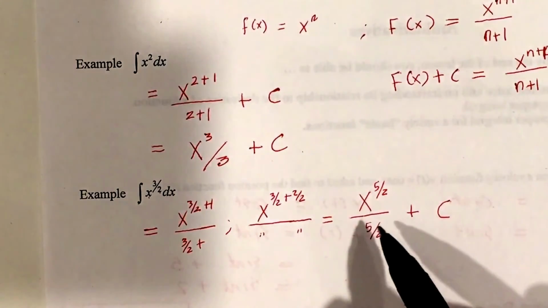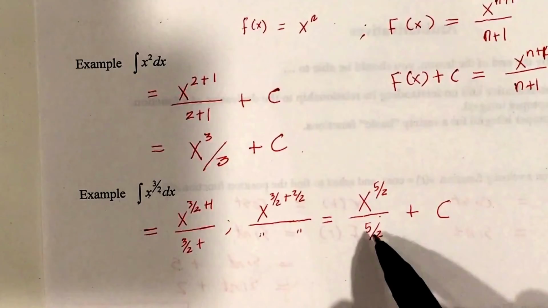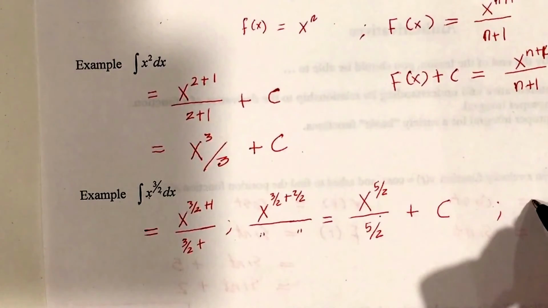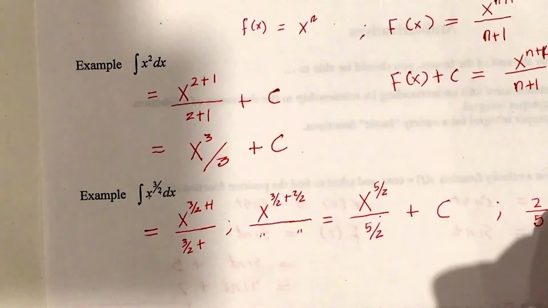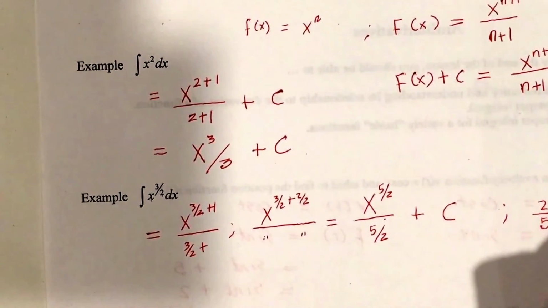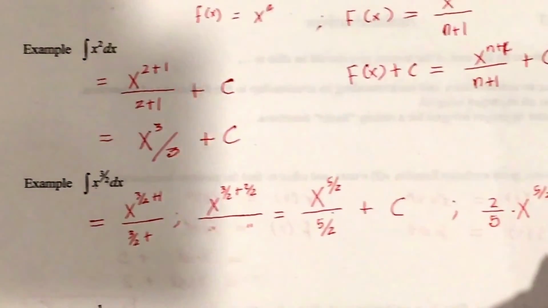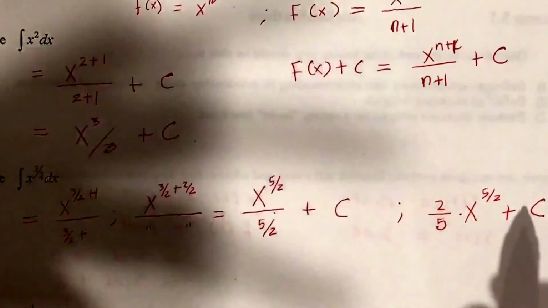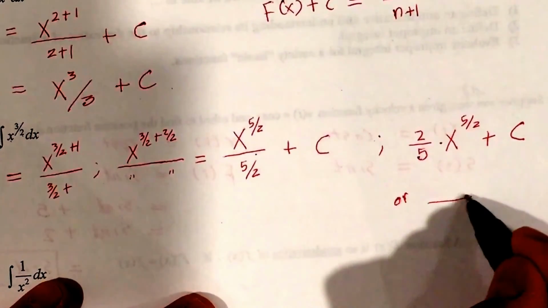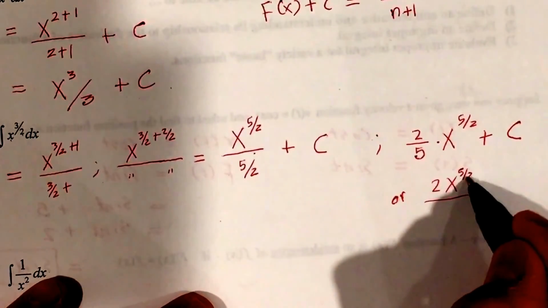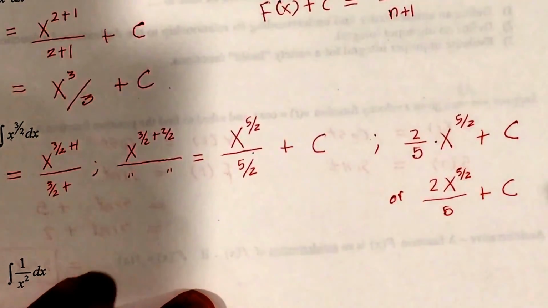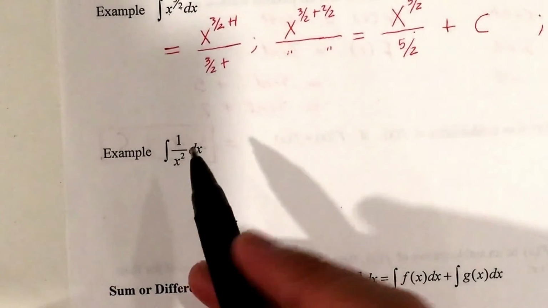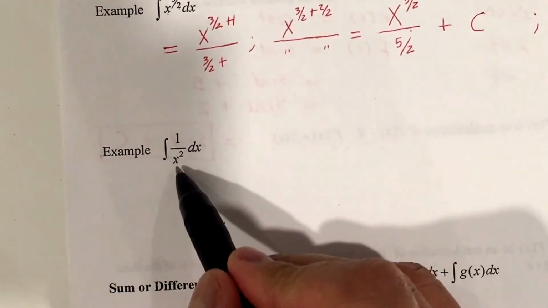Now, whenever you divide by a fraction, it is the same as multiplying by the reciprocal. So the most simplified way of writing that is to write it like this, because dividing by a fraction is the same as multiplying by its reciprocal. And you can also write it like this too. So you might see a variety of different versions of how you would express this answer, but either one of those will suffice. Awesome.